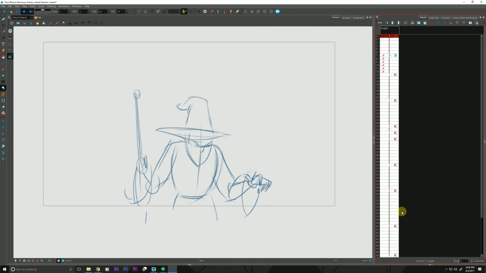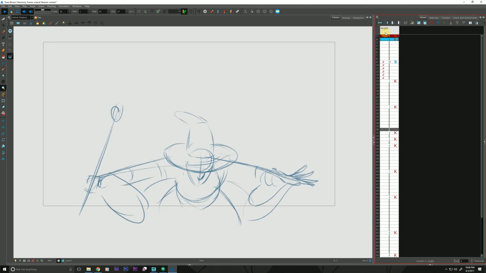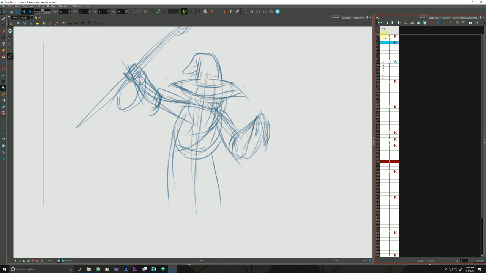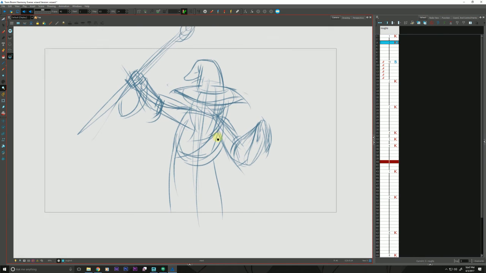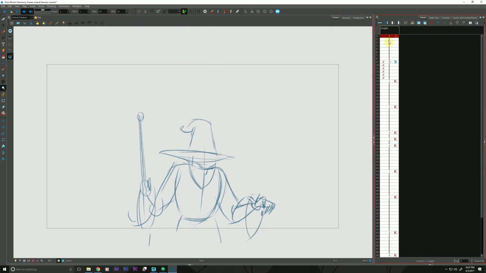For example, right now I'm going to tack on another 2 frames into this exposure, and it's really easy for me to just click it and type in 8, and now my exposure is 2 frames longer. Whereas on the timeline, it's not that much harder, but I can fine tune it a little more. Like, I know I want my exposure to be 8 frames here.